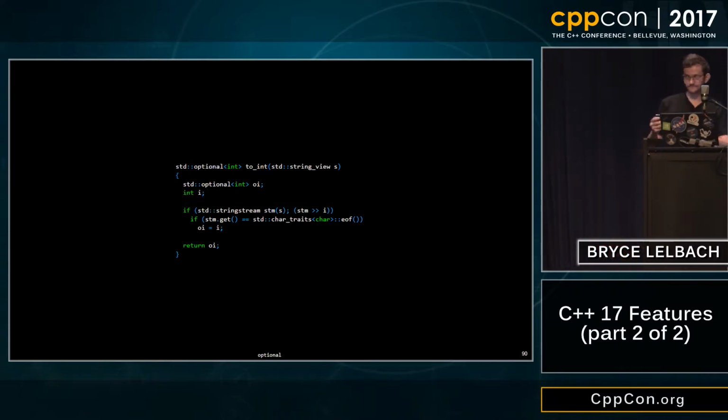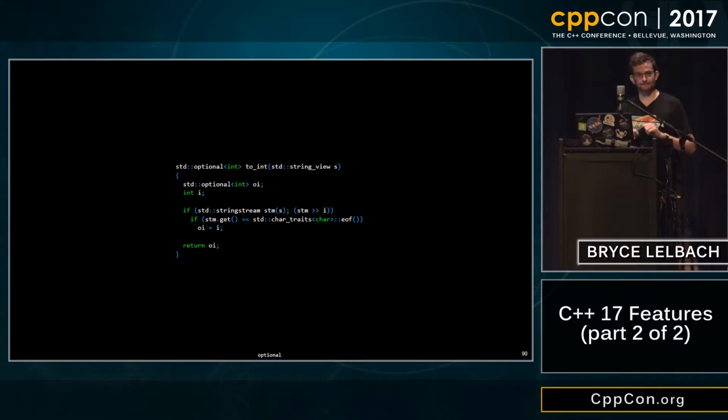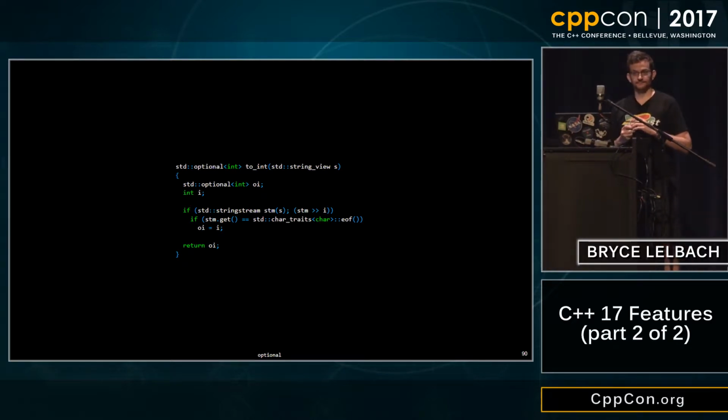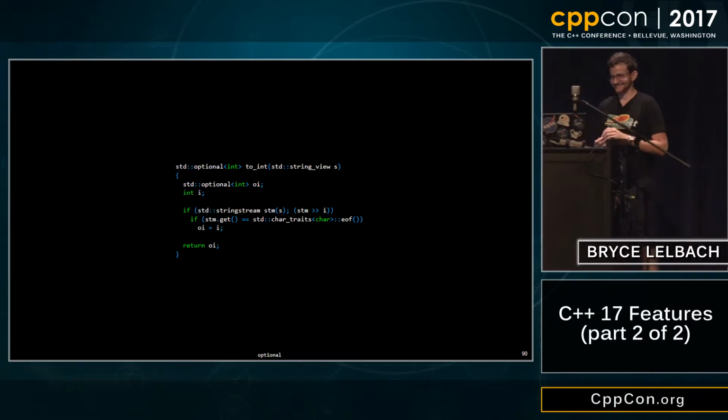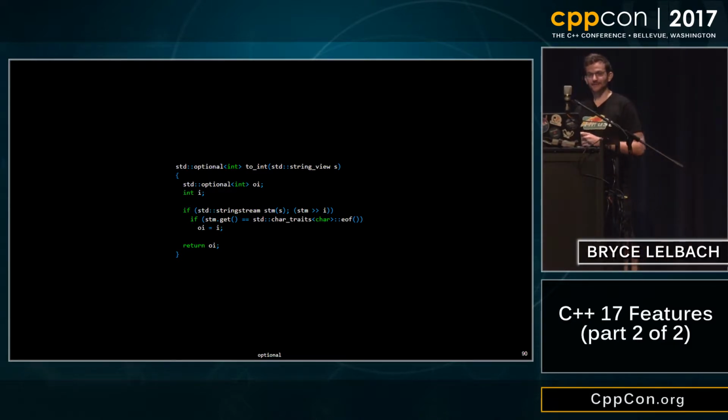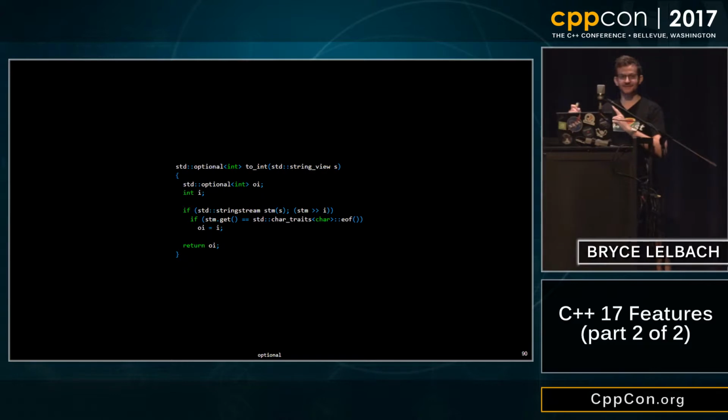Okay. If you use structured bindings, could you then get multiple variables of different types? Yes, the answer is yes. If you wrapped up all the things that you wanted to initialize into a tuple, yeah, that would work. So yeah, if you use a temporary tuple, that would work. Okay, there, we found a way. Okay, all right. Any other questions on how we can use if-init condition syntax here?